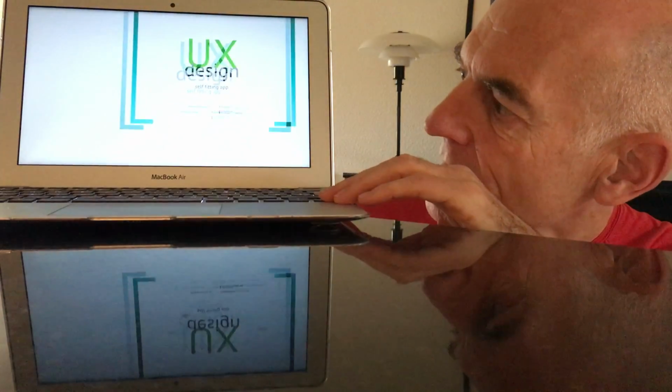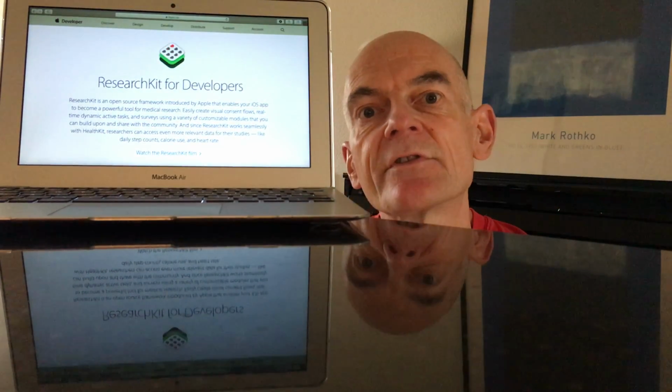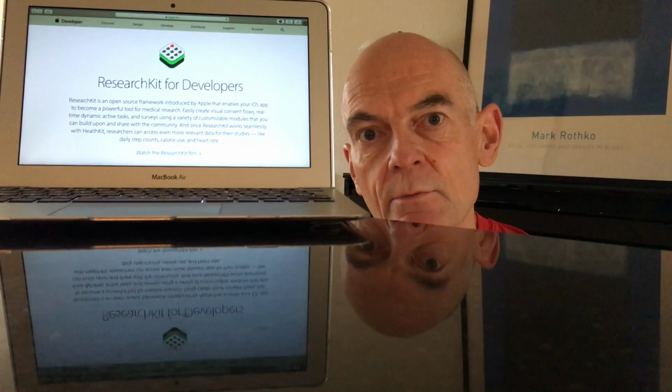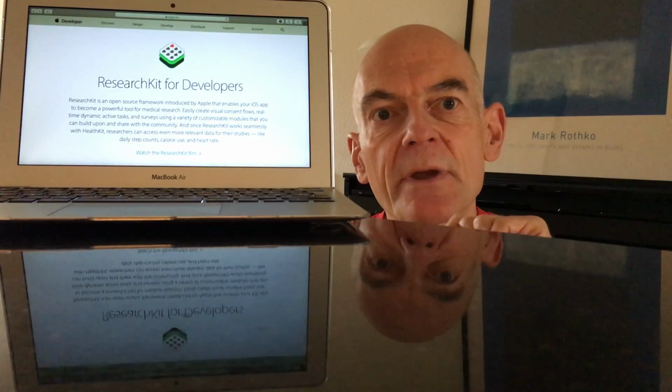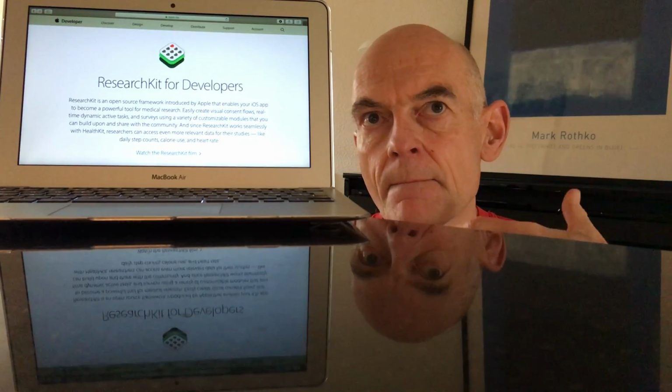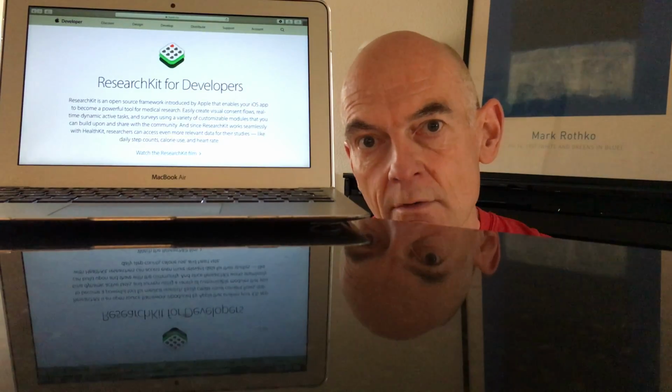One of the really great tools for this is the Apple Research Kit, which is now an open source framework. It's like lots of little Lego building blocks for doing medical tests. What is really interesting, I think, is the way this has evolved.